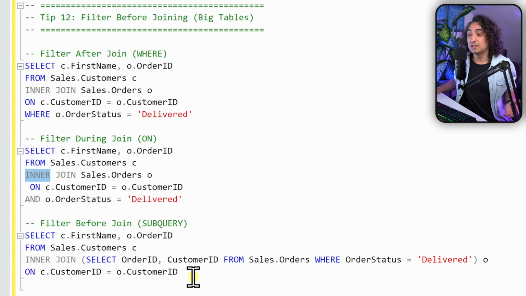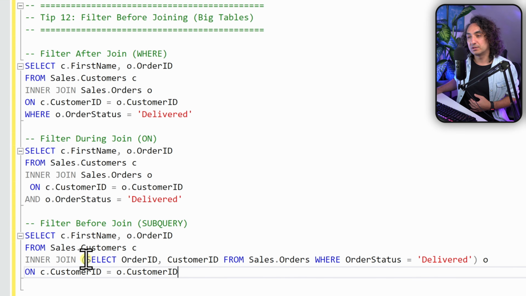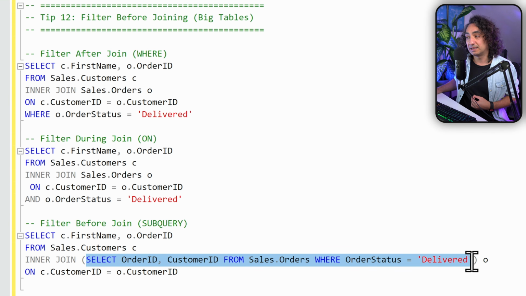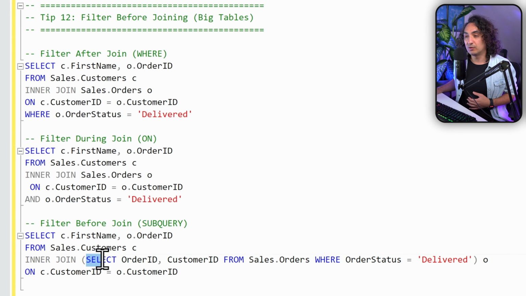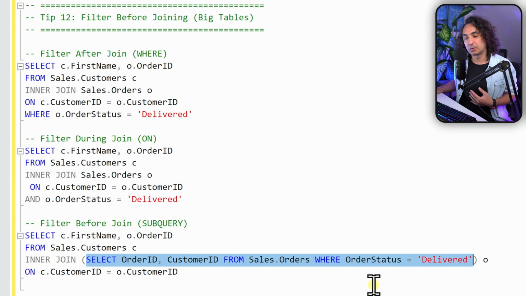Or you can do it like this, where we have more stuff to be added, where we don't join the table directly with the orders. We first prepare the table orders before joining it with the customers. And here our preparation is we are just selecting the columns that we need, and we are already filtering the data before doing the join using the subquery. But if you run all those queries, you will get the exact same results. And of course, there is another way on how to do it. You can prepare the data not in a subquery, but use a CTE and then join the result of the CTE with the table customers.